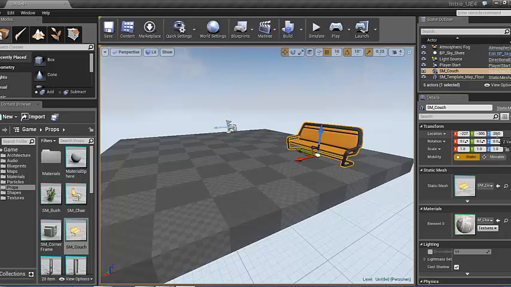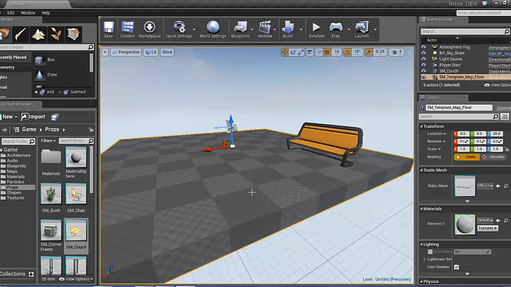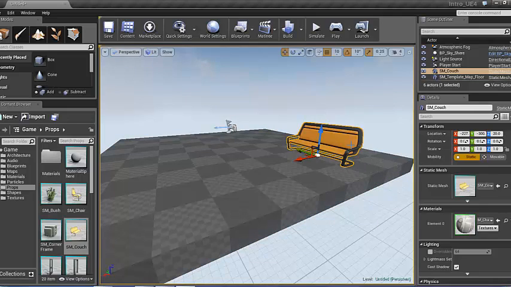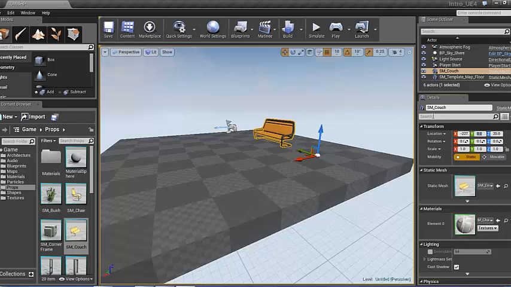Because the scene is maybe on a scale of 100, the prop you're bringing in must start from the y-axis. Maybe on the y-axis you want it to start far to this end.